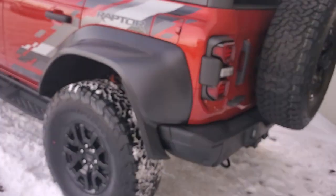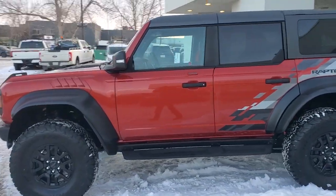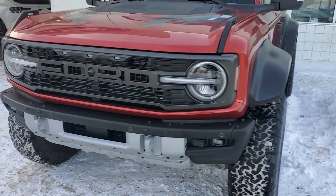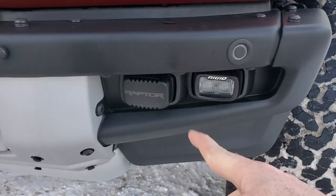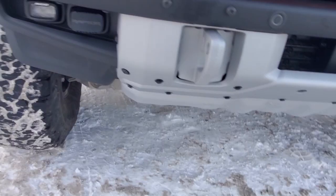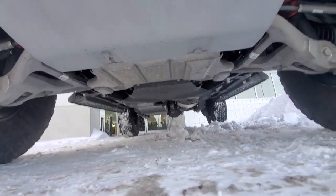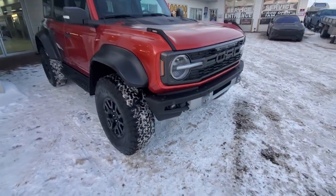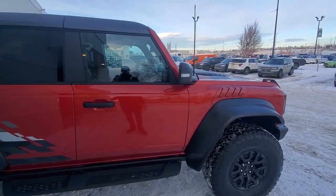It's not often that I get to do this, but this is the 2023 Bronco Raptor. I'm lucky enough to give you a quick walkthrough and touch on some of the things. Just look at this — the full steel modular bumper, extra illuminators, tie-down points, recovery points, skid plates underneath. How cool is all of this? I can't wait until I get my own. I think everybody should have one of these — I think everybody would be super happy.